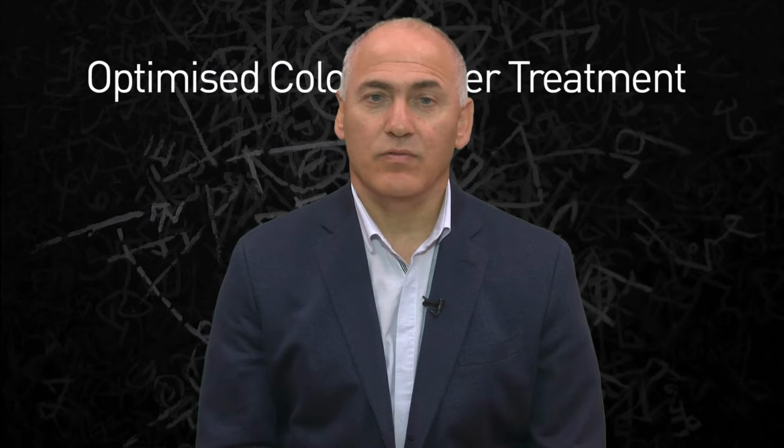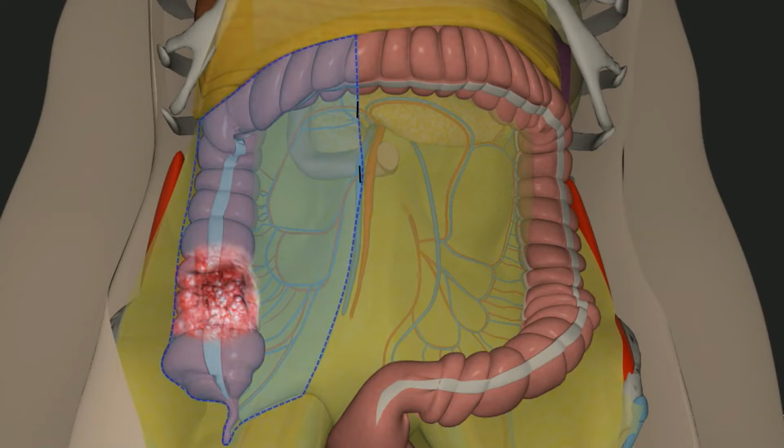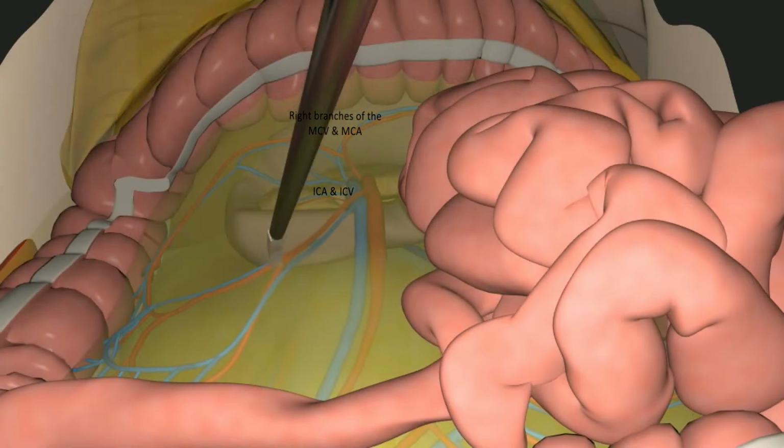Therefore, the extent of lymph node dissection in ascending colon and cecal carcinoma includes the ileocolic artery, the right colic artery if present at all, which is missing in about 70% of cases, and the right branch of the middle colic artery, with the dissection of the lymph nodes along the route of the middle colic artery. This way, all the potential lymph nodes within 10 cm distal to the tumor will be removed.